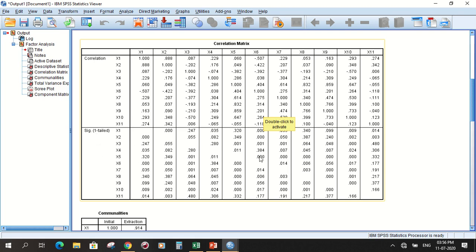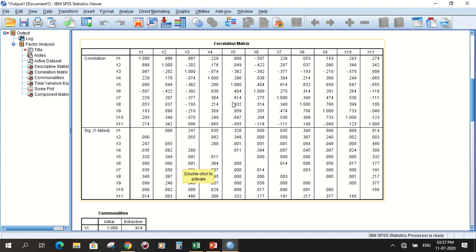We compare these p values with alpha, the level of significance, which may be 1% or 5%. The values which are less than 0.05 are significant. So this is significant, this is also significant, and these are all significant. It means these are the significant values for the respective correlation values. These are the respective R values.